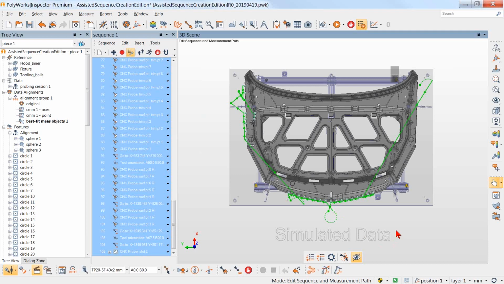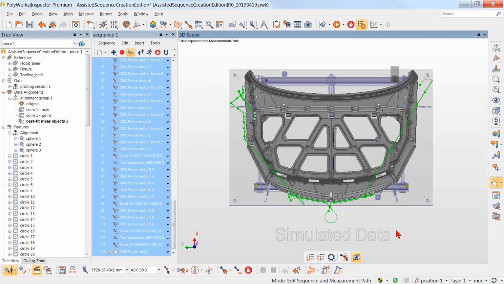This is great, this is really powerful, and it's exciting, but typically when we're doing a measurement like this, something will change. As soon as somebody finds out that we're measuring a certain part and it might be on the machine, it always comes down to the last minute, where we have everything set up, that someone will ask us to do a new measurement. Or, that looks great, but what does this look like over here? And for us to go through and do that, it's always one where we just kind of roll our eyes and say, yeah, sure, I'll do it. And we have to add these changes in.